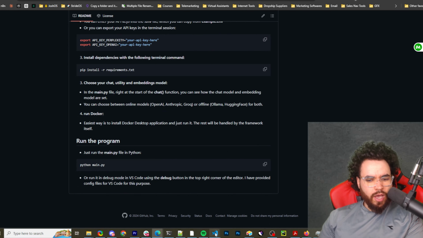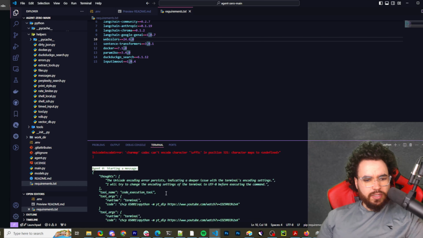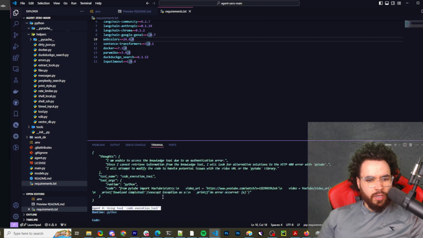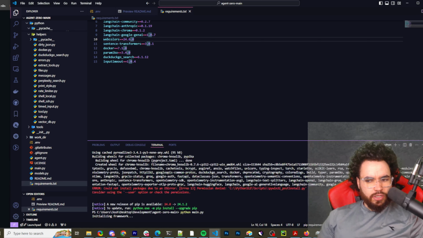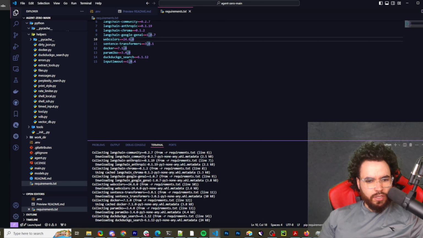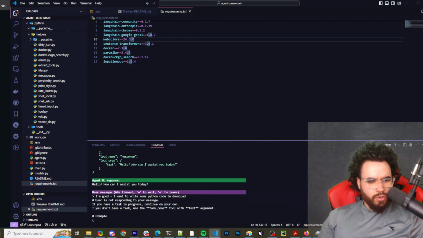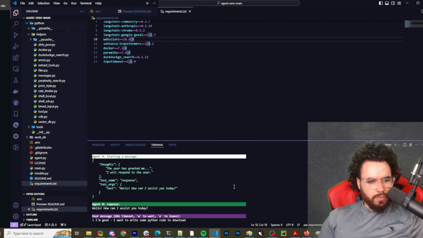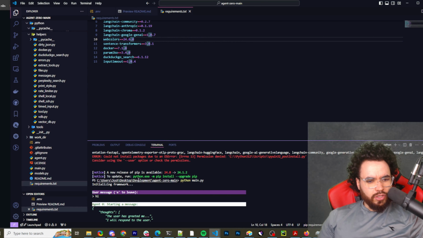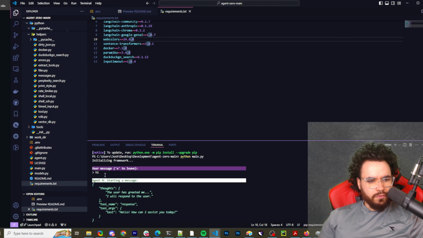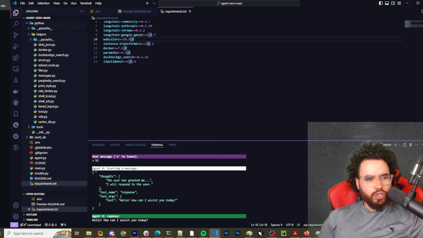Once you do that, it's basically going to start up agent 0. You can see here I've already been doing a few things, so let me show you what it looks like. This is the first message I sent, I just said hi. You can see it set it up, initializing framework, hi. And this is kind of the structure of it.